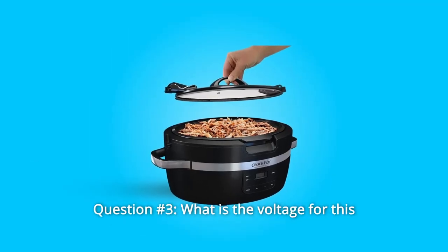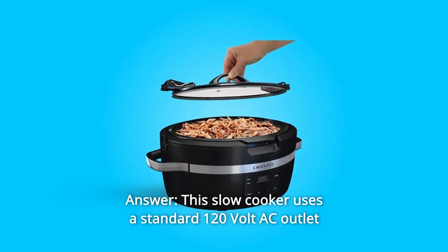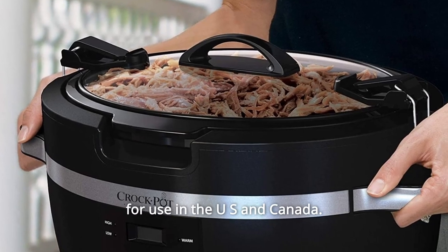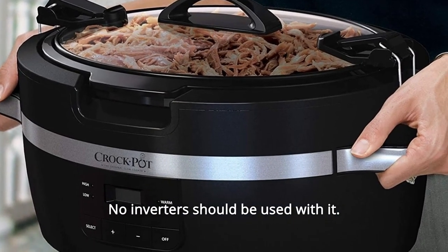Question number 3. What is the voltage for this? Answer. This slow cooker uses a standard 120-volt AC outlet for use in the US and Canada. No inverters should be used with it.